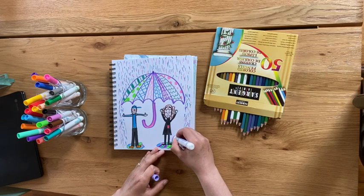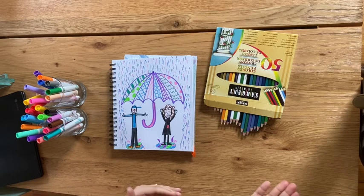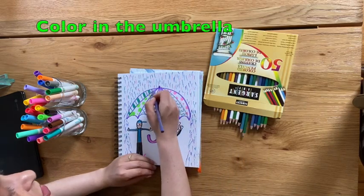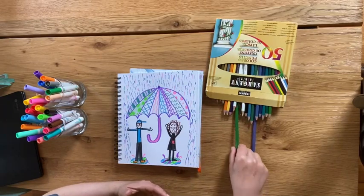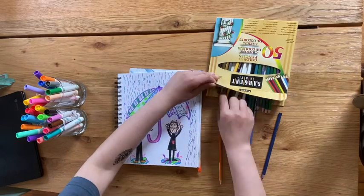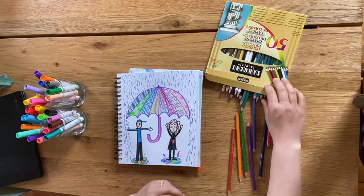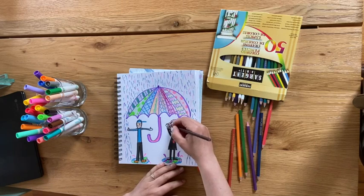This is so fun because you don't have to color 100% neatly — you color how you want to color, you use the colors you want to use. You can even add some splashes of color when you're stepping in the puddles by making some splash marks. Now if you're at home and you do have markers and crayons or colored pencils, you can go ahead and color in your umbrella with a lighter color. For example, I can take a purple and color in the white space just to make this look more finished. The reason you can still see the markers is that marker is darker and a little bit stronger than the colored pencil.